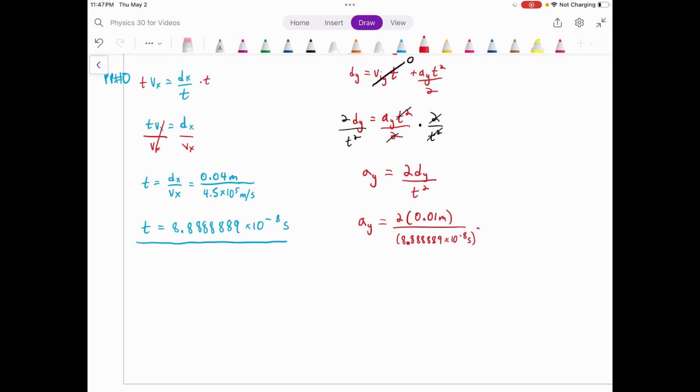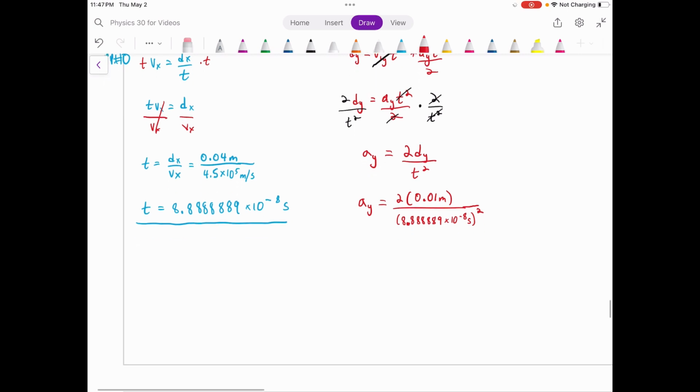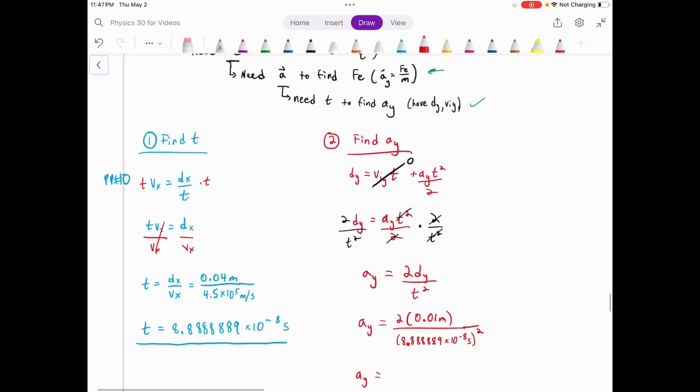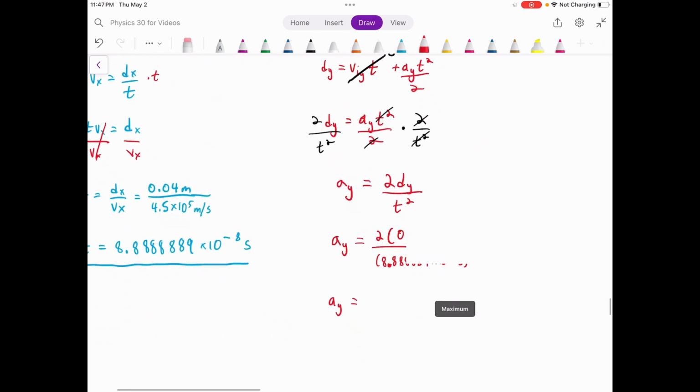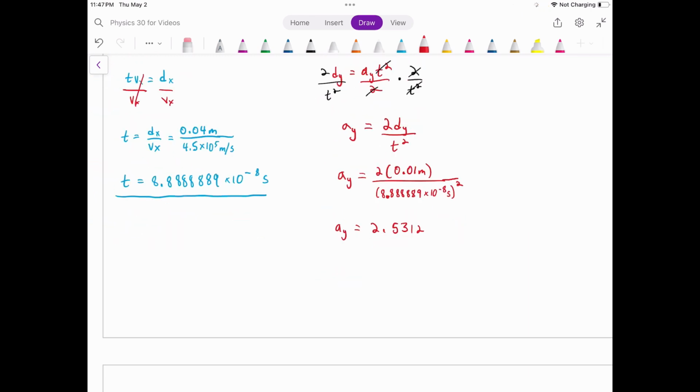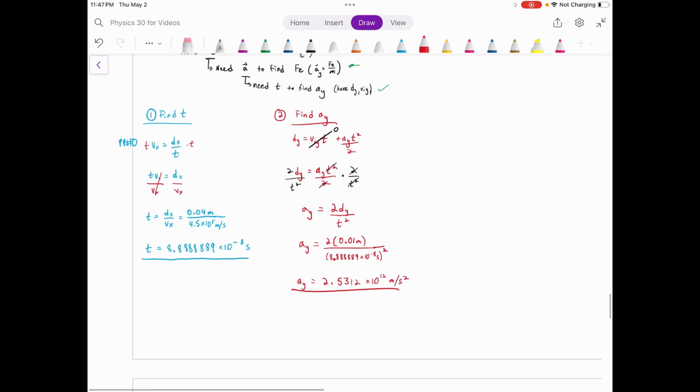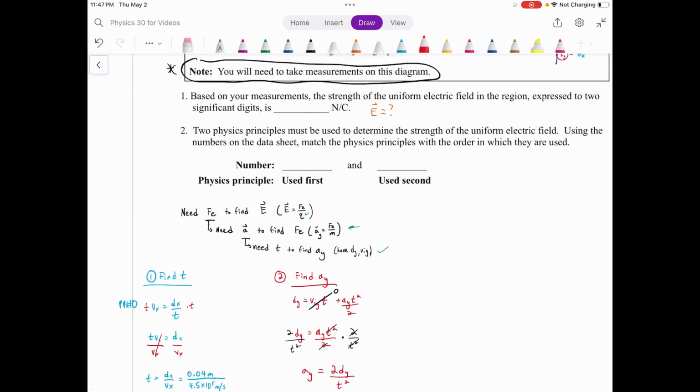And don't forget to square it. A common student mistake here is to forget the square. Not that they don't know it's supposed to be squared, but they just forget about it this long into a problem. Okay, so let's go ahead and calculate that out, and we'll have our acceleration, and we'll be on our way to executing the next stage of our plan. So when I did that, I got 2.5312 times 10 to the power of 12 meters per second squared. So that is its acceleration vertically in the y-axis.